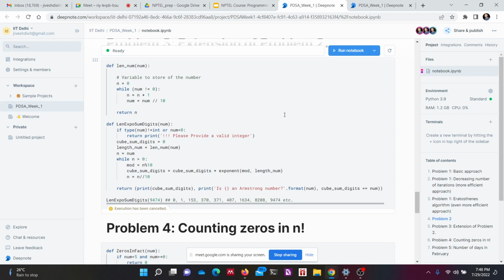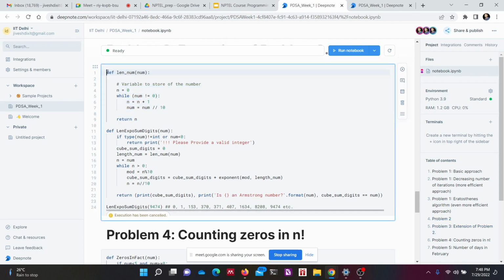For that we have already defined our exponent function, so we need not define it again, or as we have already discussed, we can use the inbuilt power function. Now we'll be defining a function that simply calculates the length of a number, because the user can input any type of number. One has a choice of inputting a number that is 5 digits, 6 digits, 7 digits, and so on. So it's not up to us. So we should write a function that calculates the length of the number first.